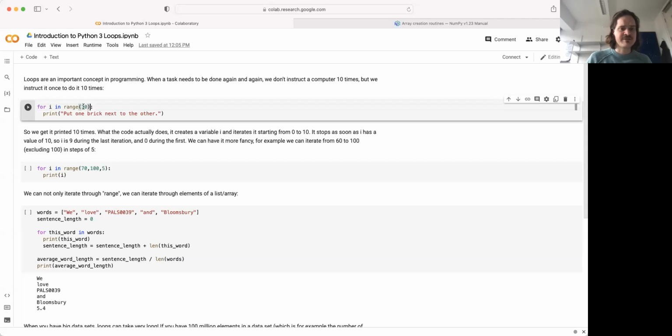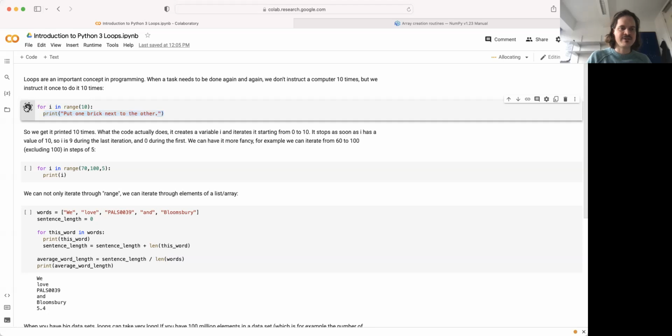And we're actually not interested in this short example in the value of i at all, just that we iterate 10 times through the code that is indented below the for loop. So it could be more than one line if I add another line that's also indented. And in each iteration, I put one brick next to the other.